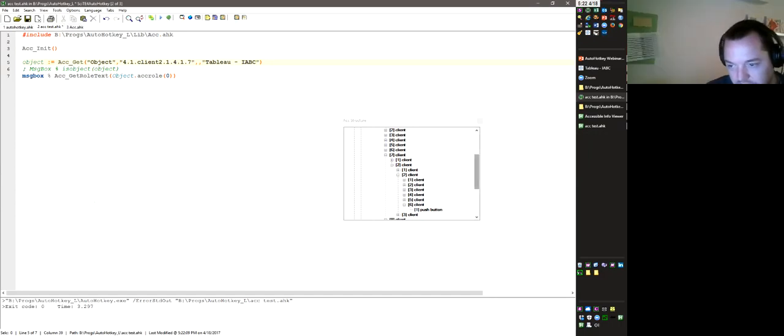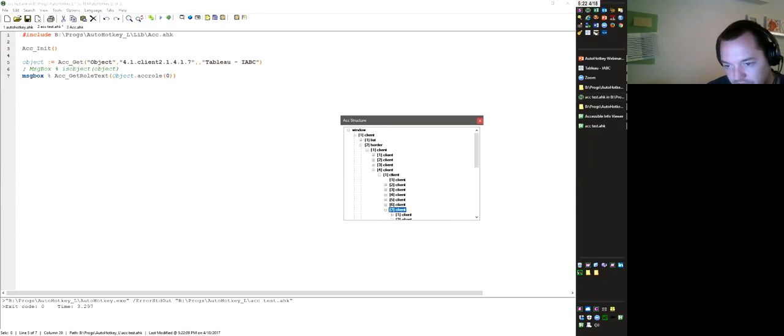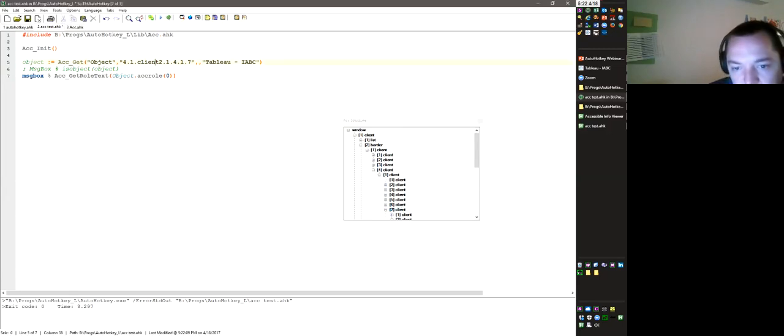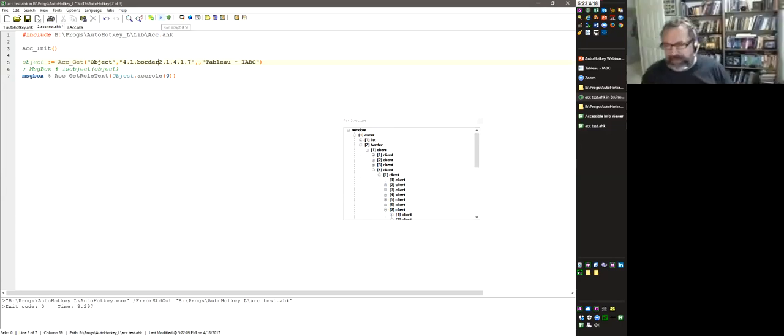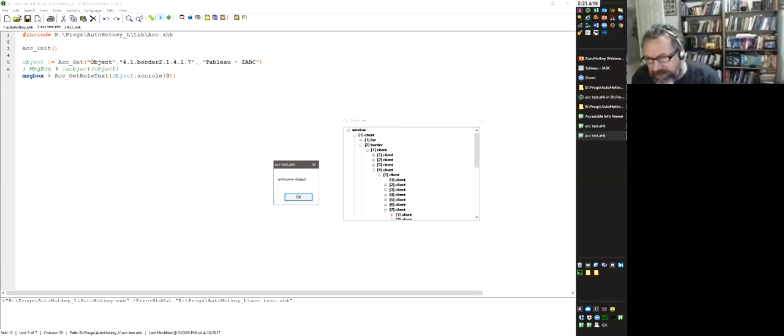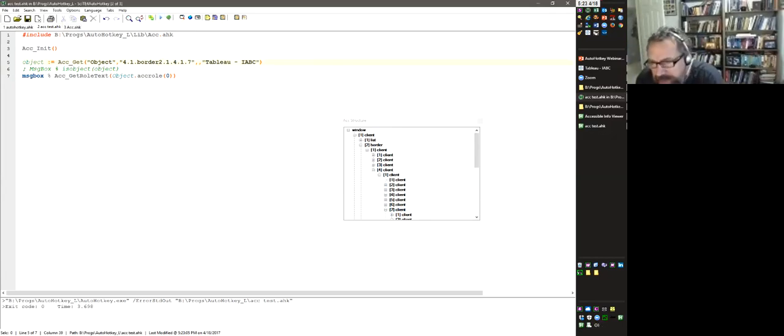But hey, it might not actually be in a client. The 2 is actually a border. So that's what we're hitting our heads on here. So as you can see there, it's actually a border. Well, that isn't because we're testing the one that's. It was 412, wasn't it? Not 42. So you got to expand the 1.